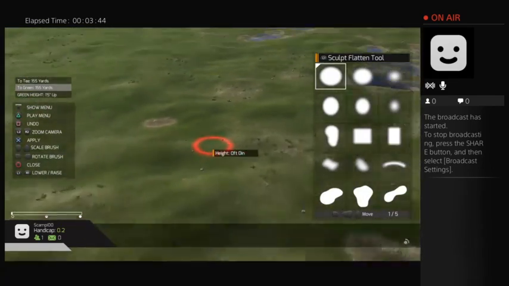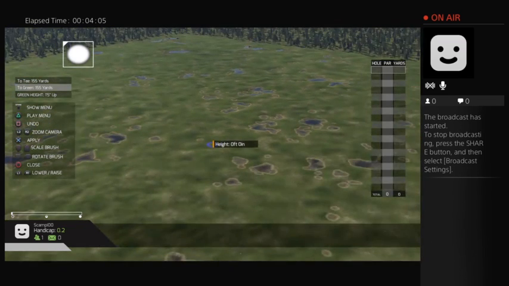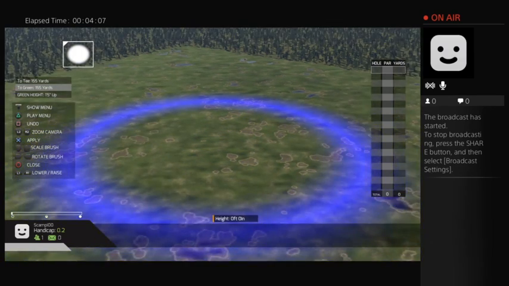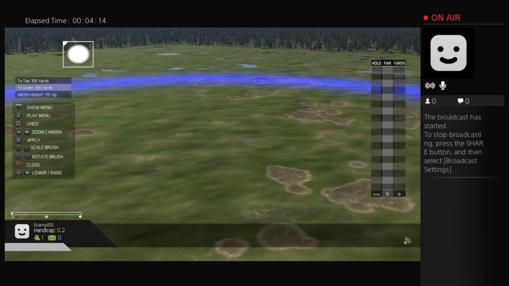We want to get that to blue. That red shape is for something different that I'm honestly not very good at. Taste GW over on the forums does quite a bit with that. That's not for me. We're instead going to hit L1 or whichever button it is on yours to change this over to the Sculpt Terrain Flatten tool. And we're going to use this tool and make it as wide as possible. And I'm actually going to lower it until I see a little bit of water, and then I'm going to bring it up just a smidge.